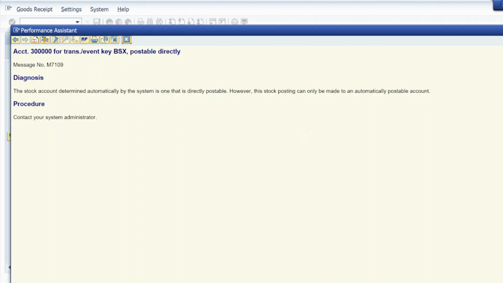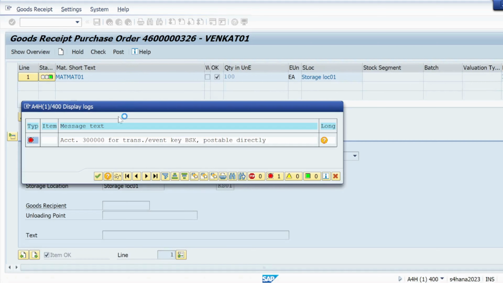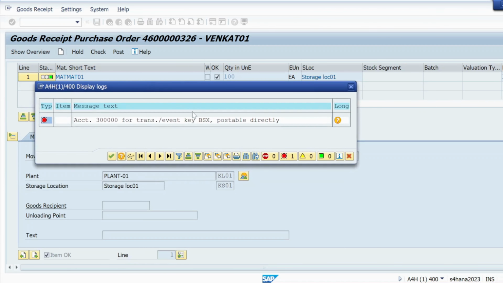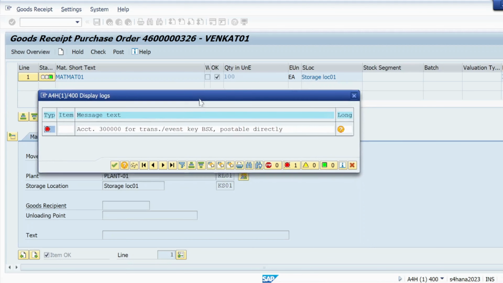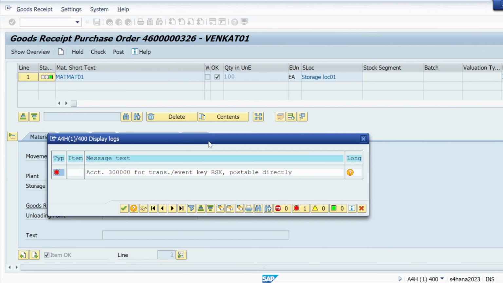But right now I'm getting another error: account for transaction is not postable directly. I will make a dedicated video for this error in the next videos, and I will upload that video also so that you can access it separately. So this is all about how you can resolve that GL account error.